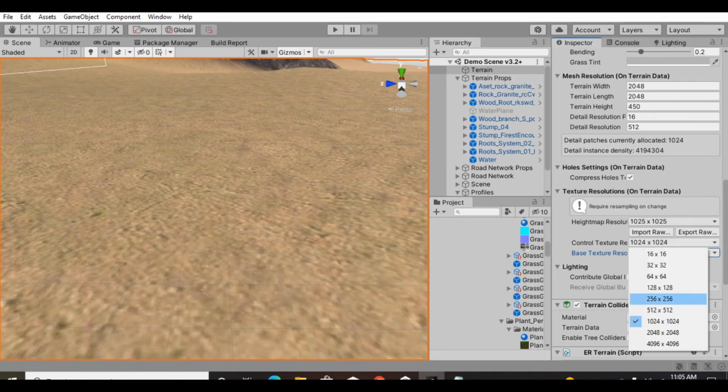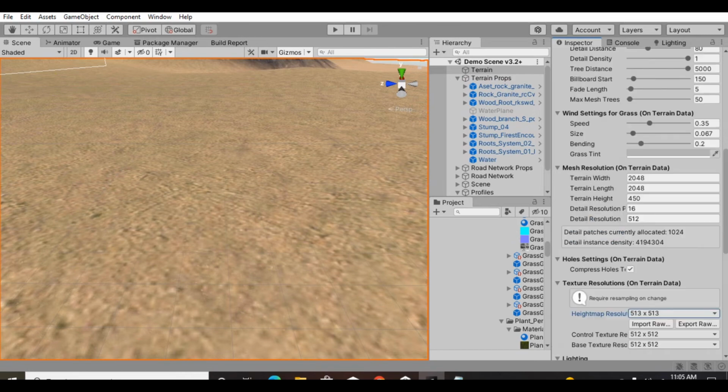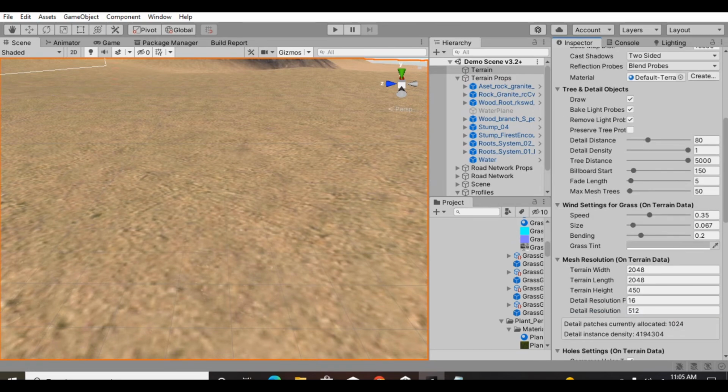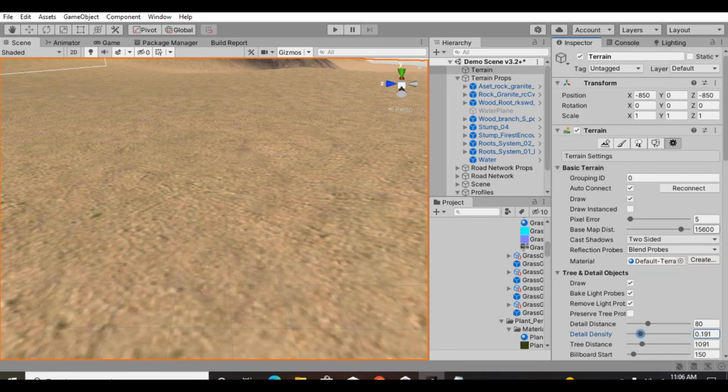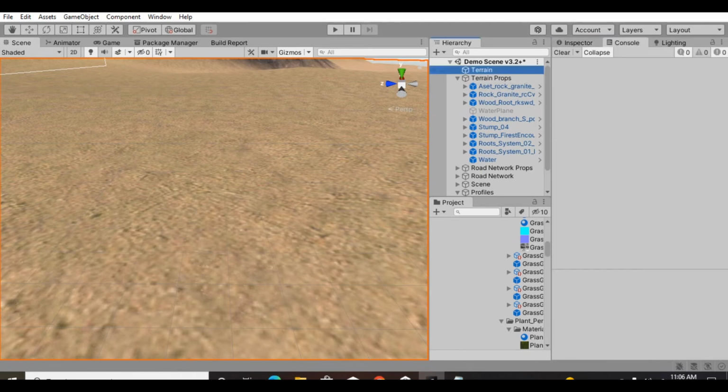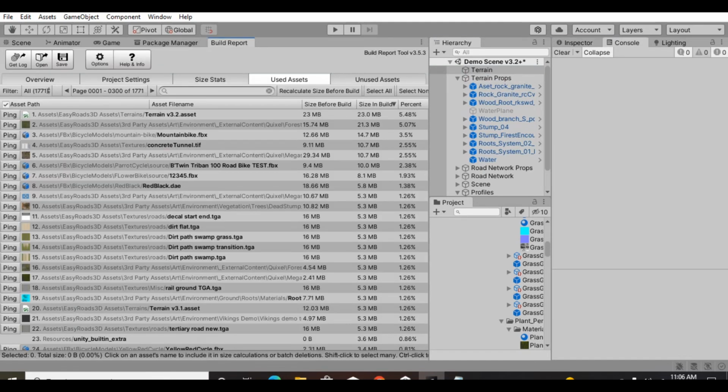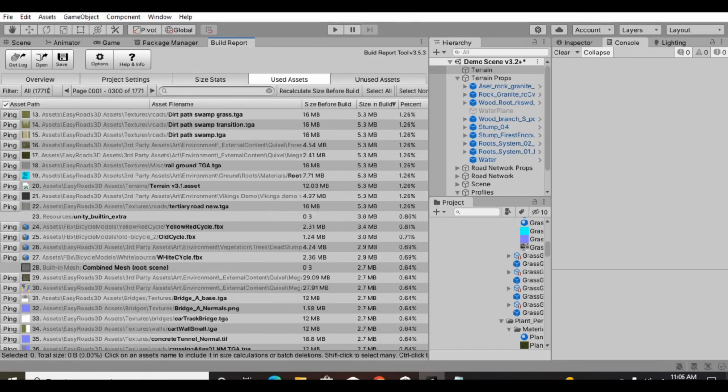So I was also playing with these values, and once I found the values that I'm happy with, I set them. Also, you can increase the detail distance and the tree distance, that is, when they should stop appearing, and I don't have grass or these kinds of things.